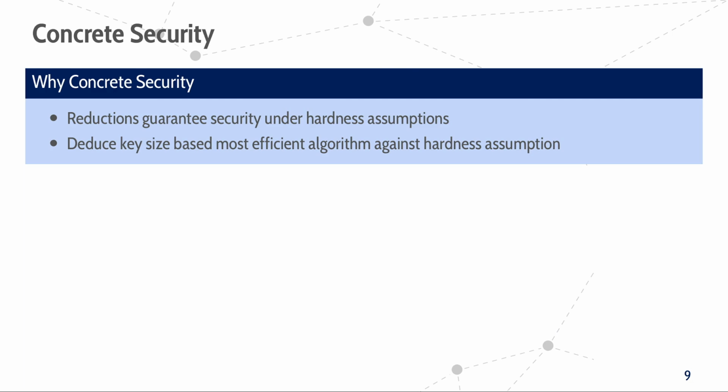When we speak about tightness, we usually do that in the context of concrete security. That is, we want to choose theoretically sound key sizes such that it takes at least a certain amount of time to break a scheme. Using a reduction from some established hardness assumption, we can choose the key sizes such that any adversary that is faster than what we aimed for would imply an algorithm for the underlying hardness assumption that is faster than the conjectured fastest possible algorithm for the assumption, and in particular, faster than the most efficient known algorithm.